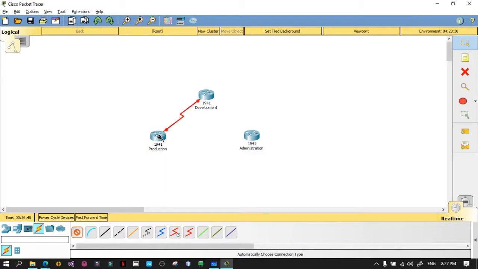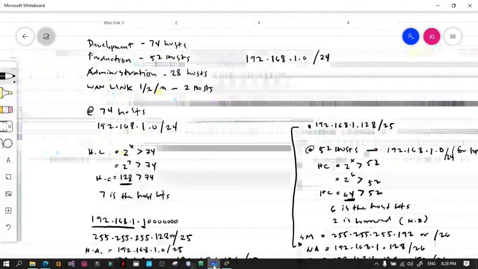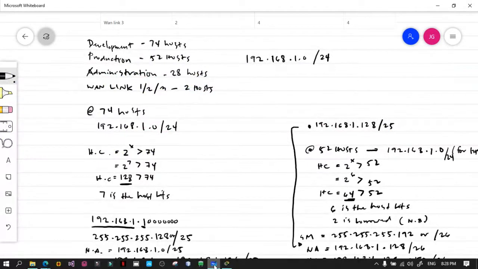So if we click this one, take note, there is a red dot. From that red dot, it means our connection between the two is offline. Okay, it is offline. Why is it offline? Because from our solution, we will input the IP address, okay? In the network, in the broadcast address, we will input everything in each of our devices.